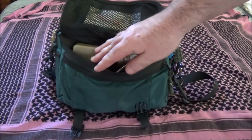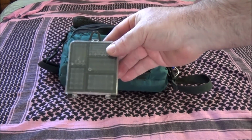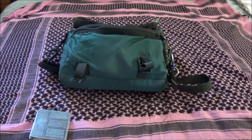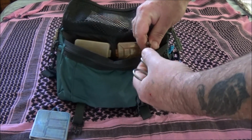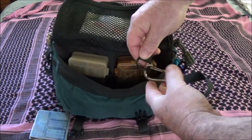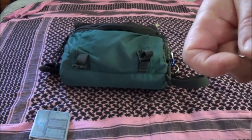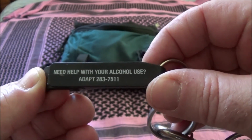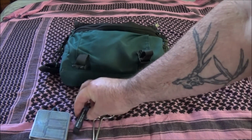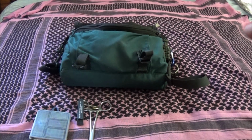Now inside the main compartment, after you flip the lid open, I keep some split shots, which that's one thing I'm going to need to write down that I need. I keep a pair of hemostats that I just keep clipped onto this key ring holder. Got a bottle opener, and I got this bottle opener from Stan, and it says, need help with your alcohol use, and it gives a phone number. Great, thanks bud. Now I had a different pair of hemostats that I had some fingernail clippers that I normally kept on here, and another tape measure that I took out ice fishing, but I cannot find them.